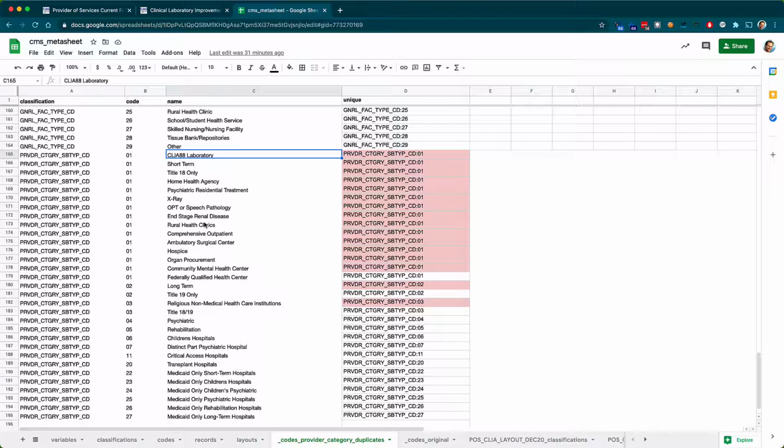The only way to deal with this properly is to create a new code which combines both the category and the subcode. For example, if this CLIA 88 lab belongs to category 01, we should create a new variable that is, for example, 0101. And this would become maybe 0201 for category 02 subtype 01. No, we're not going to do that work now, simply because it would be too much for the purpose of this video.